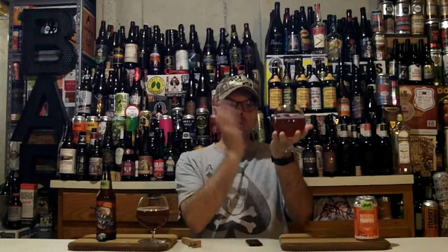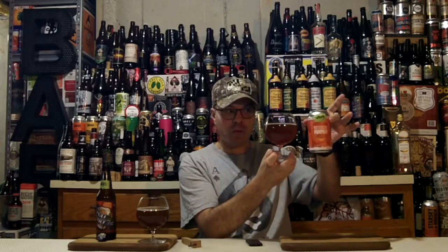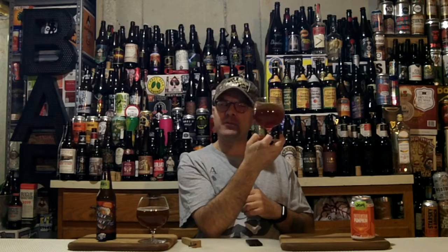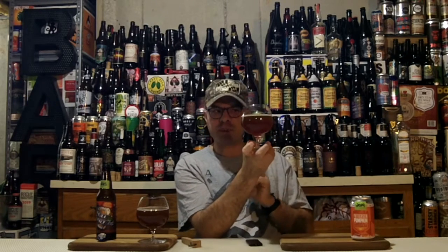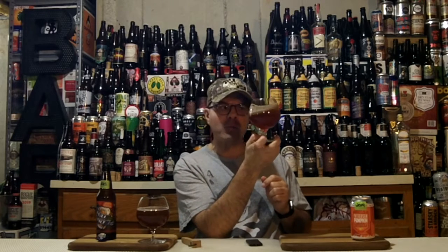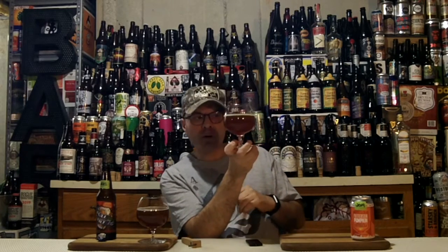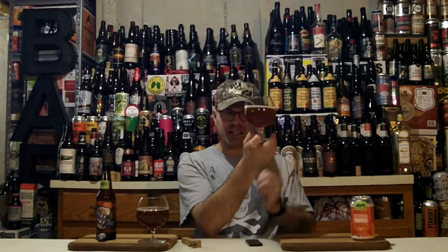So, let's talk about the appearance. The 2019 is an orange color, just like the can, almost the darker color on the can. It's hazy, and we had about a finger and a half of head when I poured it. Now when I swirl it, the head regenerates into a satellite of tightly packed khaki bubbles. Also when I swirl it, I think we're going to get glass lacing because there's already some there, and there's tons of alcohol just clinging down.